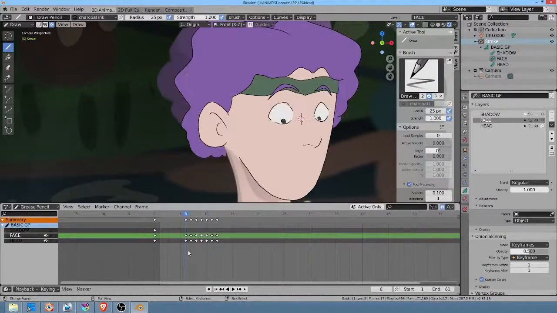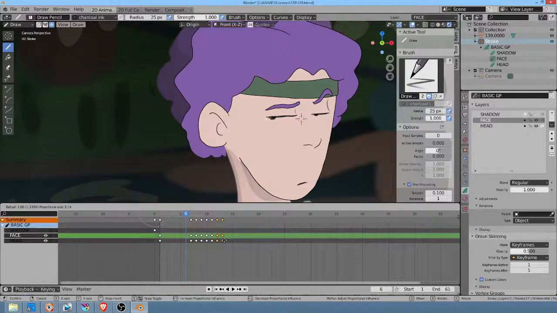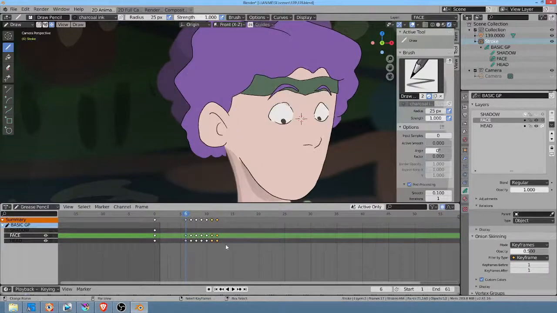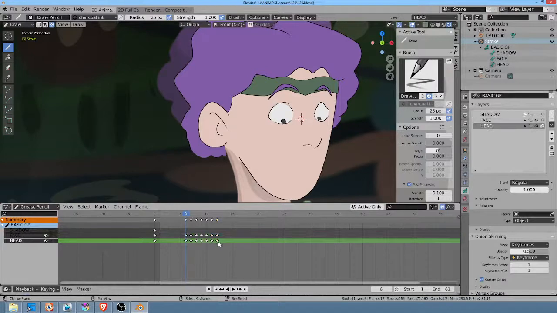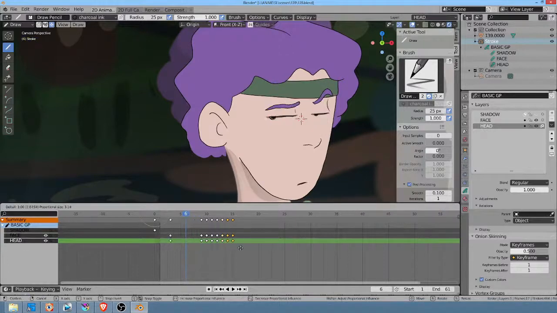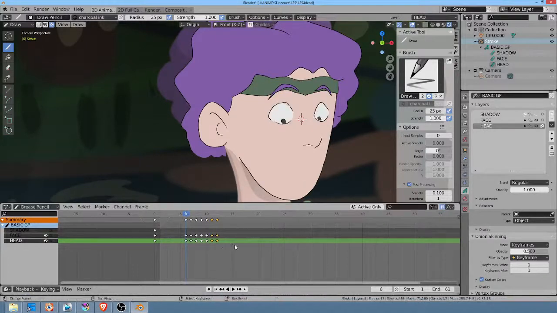So this is too much in too small of a space. So I'm going to hit the B key and let, oh, come on. Really, dude? Why is it doing that? Is it because of, I mean, proportional editing shouldn't have any effect. Why is it grabbing everything?